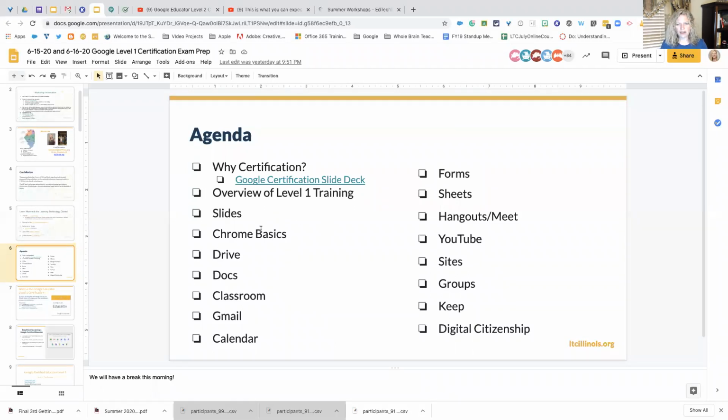If you look here on the agenda, we've got a lot of different apps that we're going to cover. Again, why are we covering these different apps? I'm not going to go too much in depth, just surface level of what is on the exam, or what you need to know. It's to prep you for the exam. If you're new to Google and you want to do a deeper dive into some of these apps, feel free to go to the other YouTube videos I have out there to learn more.